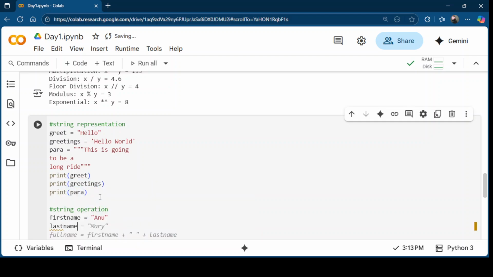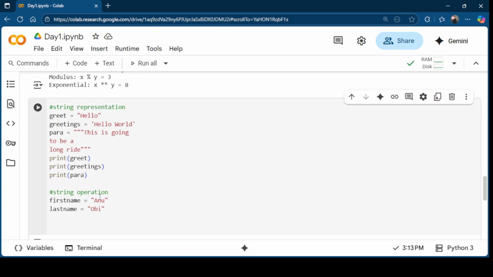Last name is equal to Obi. Okay, so we have some string operations that we can perform. For instance, full name is going to be first name plus last name.